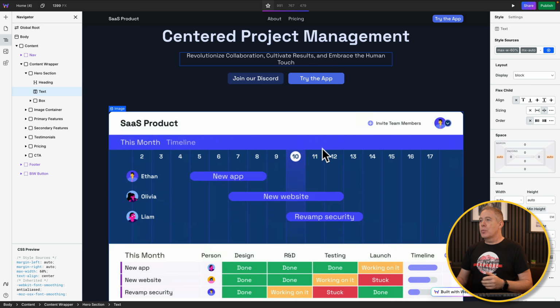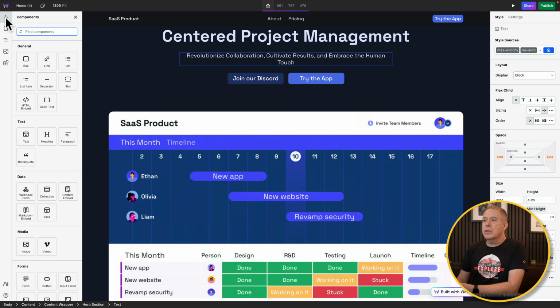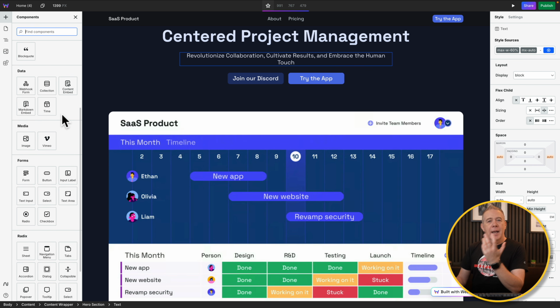But let's jump in the editor and take a quick look at some of the options that are available in there. So this is the editor proper. And as you can see, I've got a template or basic starting point already loaded in so we can see what options we have. So if we take a quick look over things, you've got your navigation down the left hand side. So you want to add in new elements or components or widgets or whatever you want to call them. There's a bunch inside here. Again, if you're coming from Webflow, actually if you come from any kind of page builder, WordPress and so on, a lot of these options are going to be very, very familiar. So transitioning over shouldn't be too difficult.